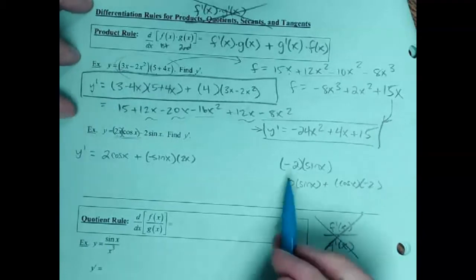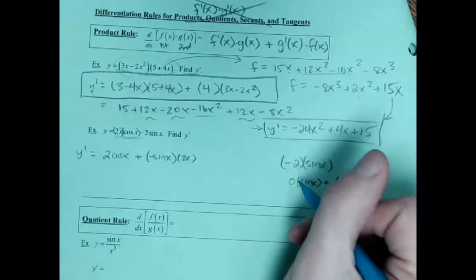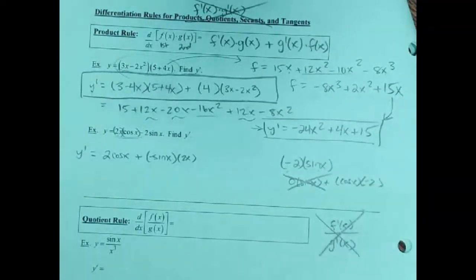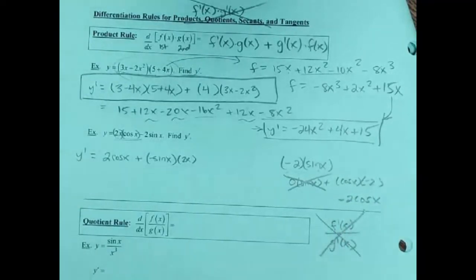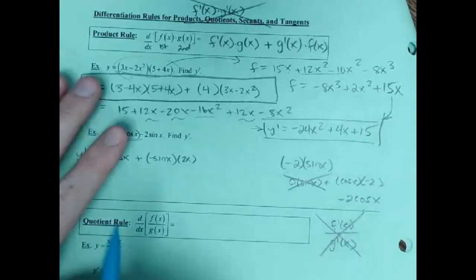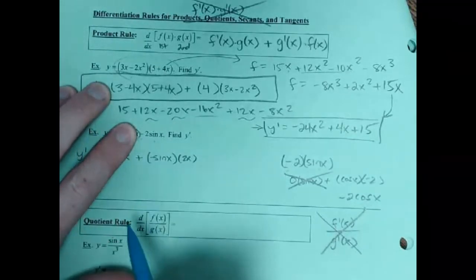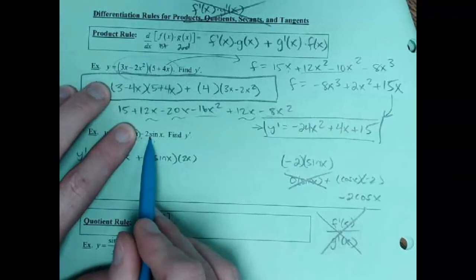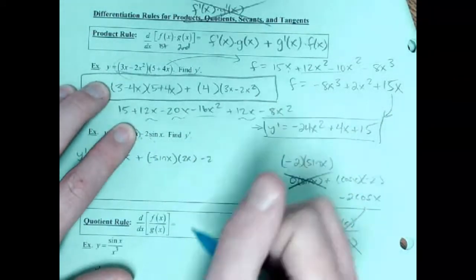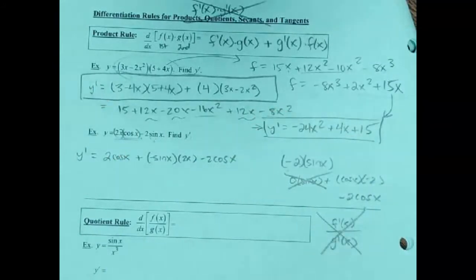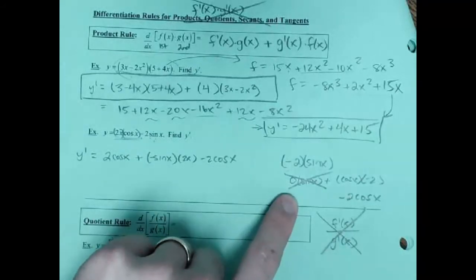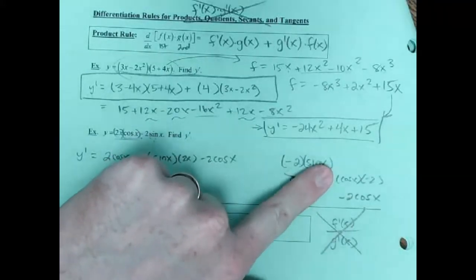When one of the two terms is a constant, half of the product rule ends up canceling, and then you just end up with the negative 2 cosine. If you just knew the derivative of negative 2 sine, you can just copy the negative 2, and then the derivative of the sine is the cosine. If one of the two terms in your product is a constant, you don't have to do the product rule because the derivative of the constant is going to be 0, so half of the product rule is just going to cancel.